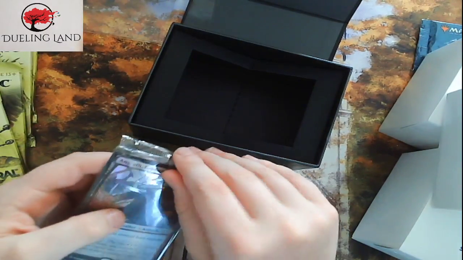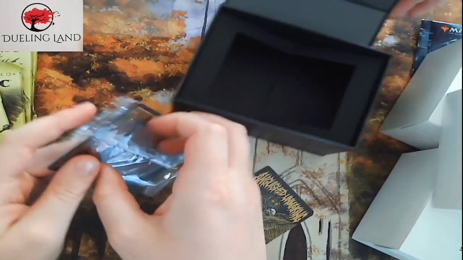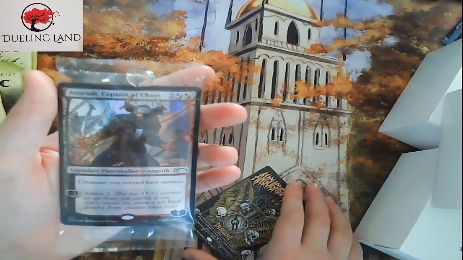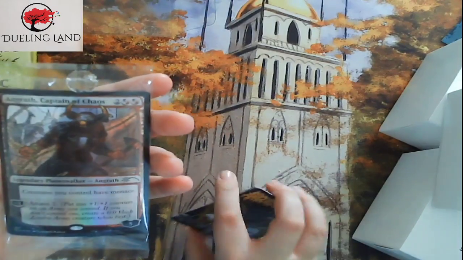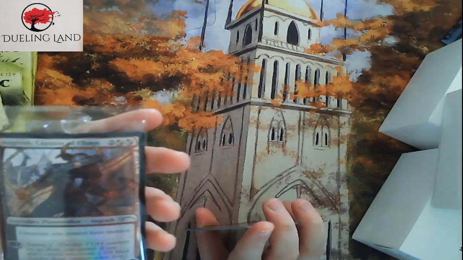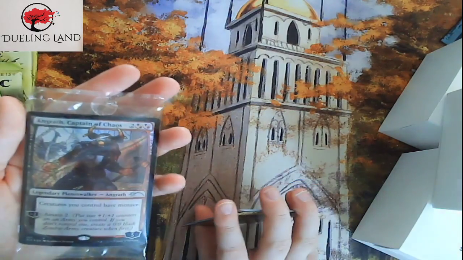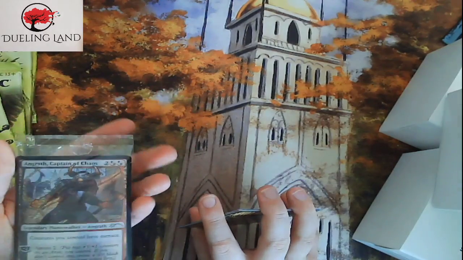Ooh. Don't open that. It's a glass pane thing, a special stained window planeswalker from War of the Spark. Yep.